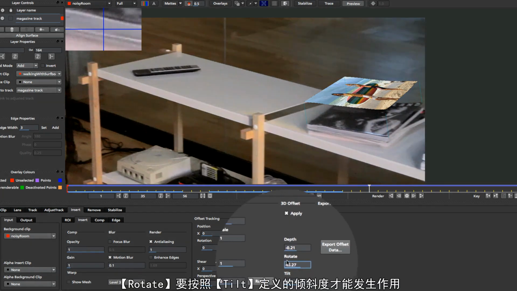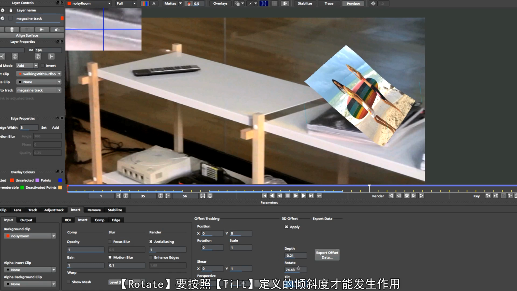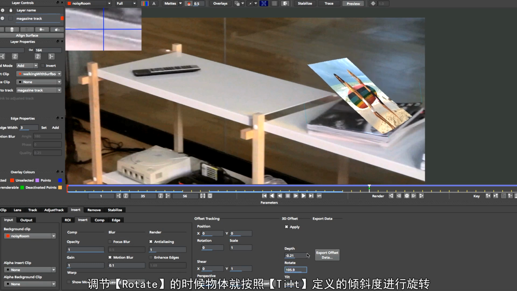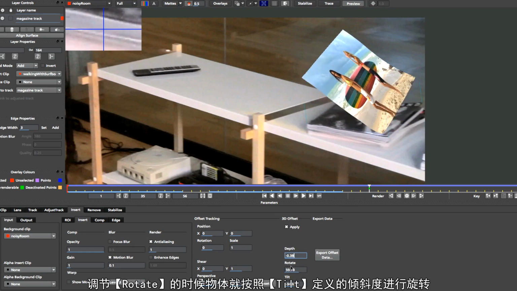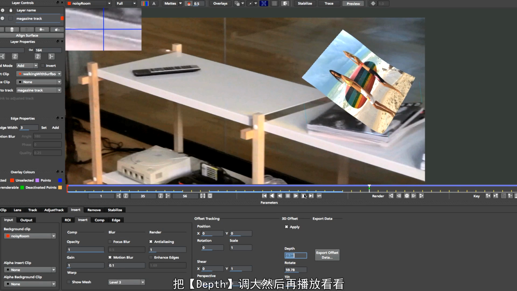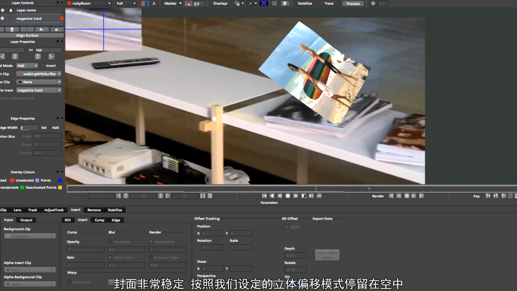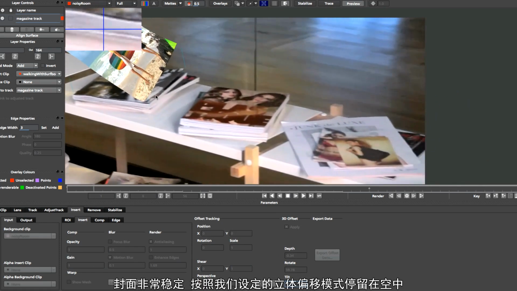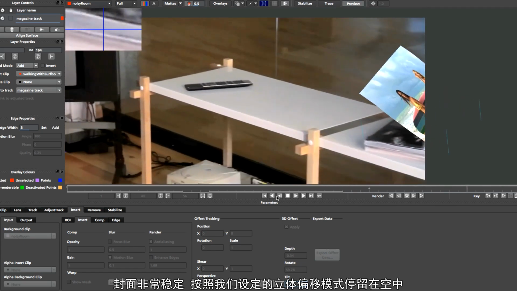And we can also rotate. Now the rotate won't do anything until we hit tilt, and then at that point the rotate is giving us the angle of that tilt. Let's set this even more, bring that out there and hit play. So you can see that's holding steady as a rock and giving us a really nice 3D offset of our image.